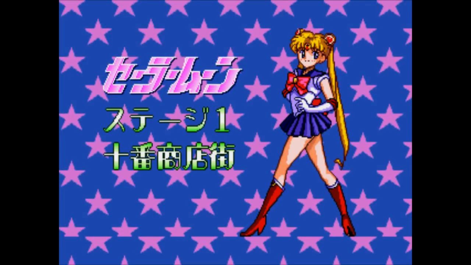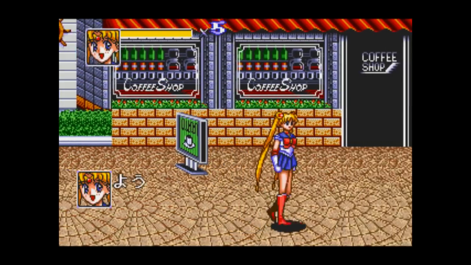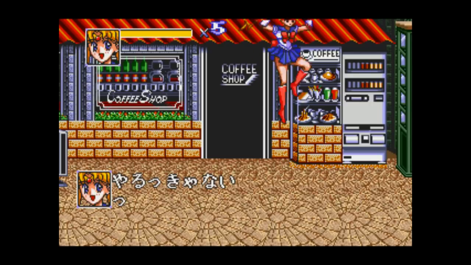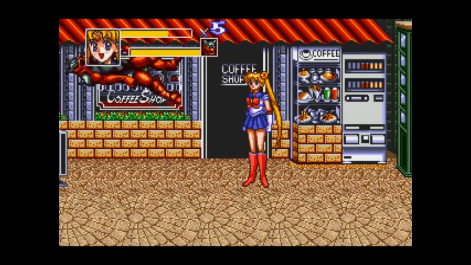Welcome back to part 58 of Doki Doki Literature Club. Highly requested, but here we go. Oh, stop screaming at me, please. Here I go. Coffee shop. Holy shit, there's a monster in the coffee shop.